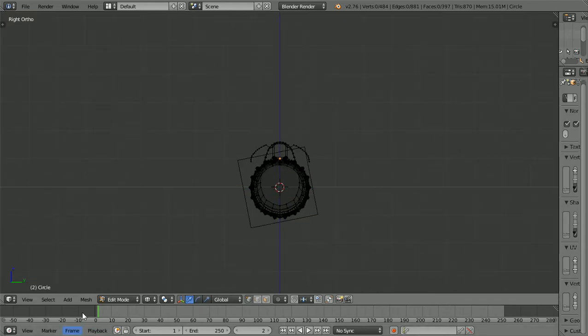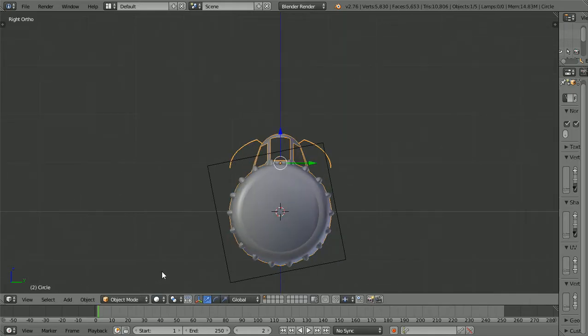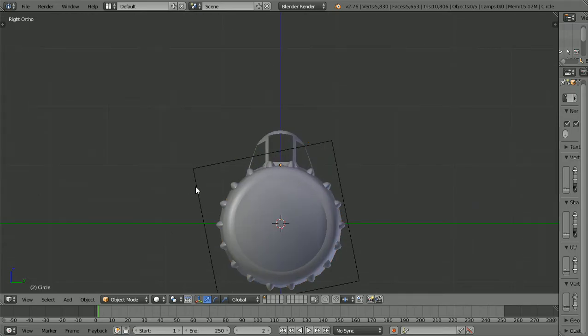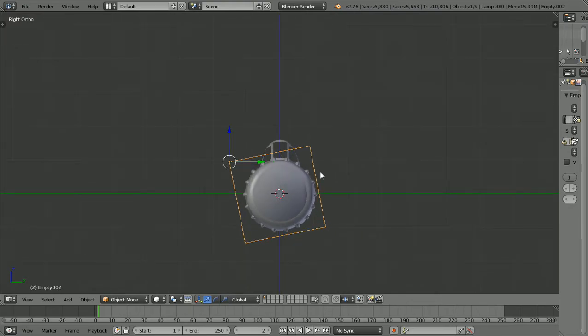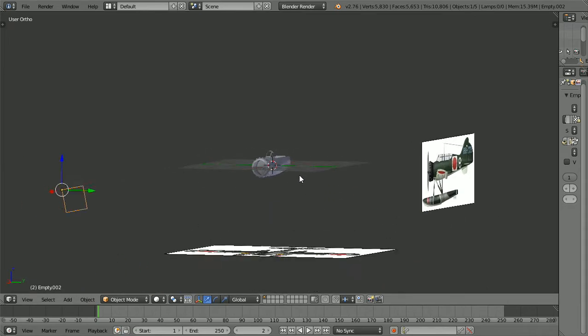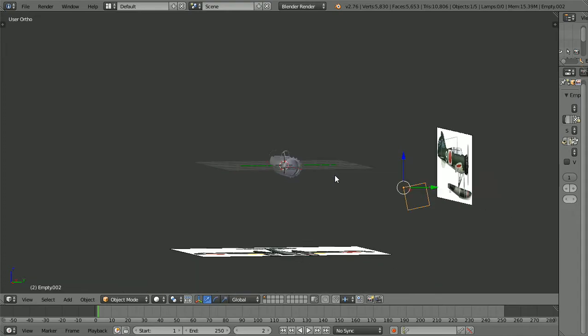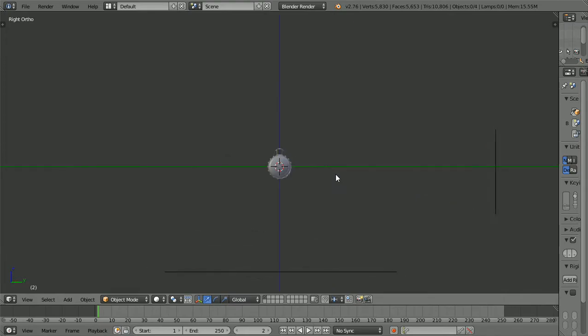Let's come to 3. If I come to object mode, actually I hit Z, and I come to object mode, and I hit A to deselect, and I click on this thing here, because this was actually my picture of my engine, my empty. Since I had to reset the computer, it remembers that it has an object in there, and it leaves the object in there, but your picture goes away, which is kind of stinky because then you got to re-import the stuff. Anyway, I can delete this little object, that picture there. Now if I look from the front, I don't have those lines messing with me anymore.